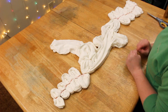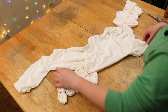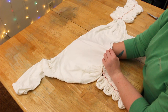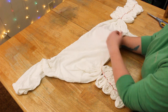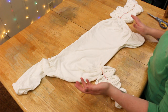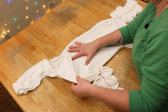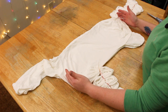Alright you guys, so we have the legs and the arms done. Now we have a torso and a hood to do. You can do this any way that you want to do it. If you like hearts, you can put hearts in there. You can put literally whatever you want, but because we did a zigzag pattern, I feel like a diamond would be really cool. So I'm going to show you how to do that too real quick. I'm not even worrying about the hood right now. We'll just deal with the torso first, and then whatever we come up with for the hood, we'll do that. So we have a little bit of room to do the torso.